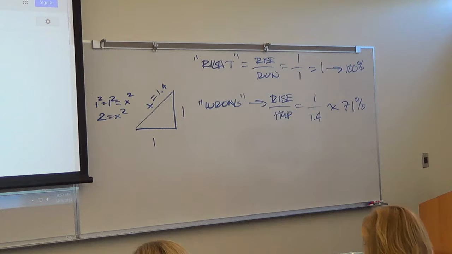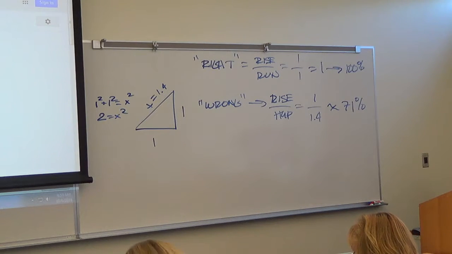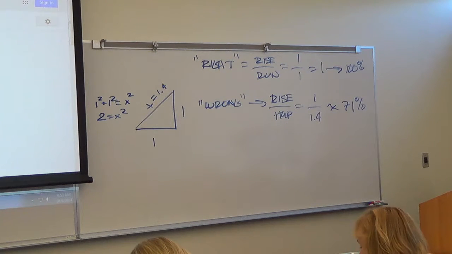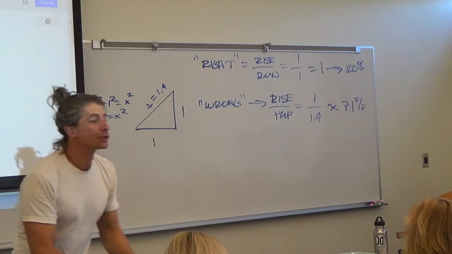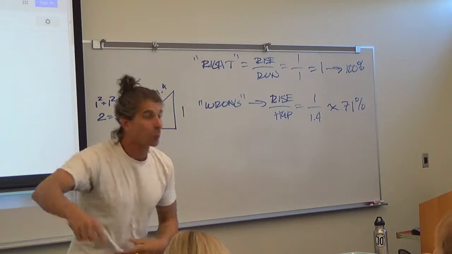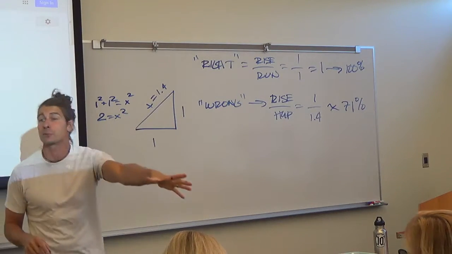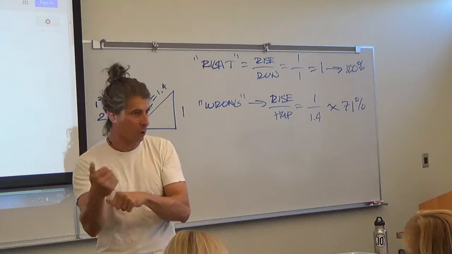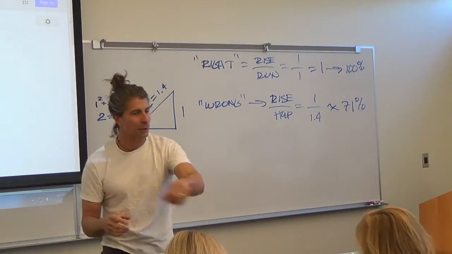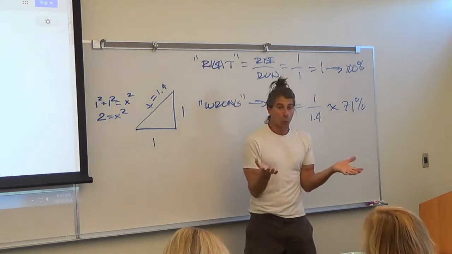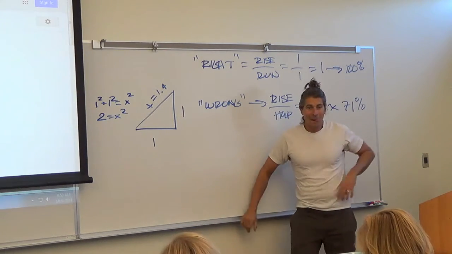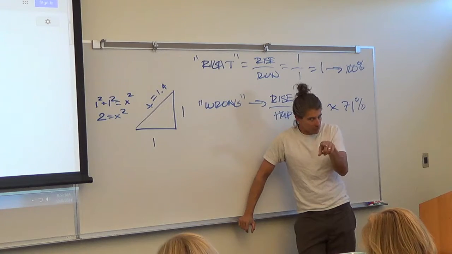Yeah, Amy. Why in our homework quiz do you say the right way is using the hypotenuse and the wrong way is the other way? All right, read it again. I've got it set backwards, right? Look at the first one. It says use it the wrong way. Use the 6.5 miles as the run. So I'm saying treat it as if it were the run, which means you're doing it the wrong way. Fair? What Amy's referring to is the quiz due Wednesday, which deals with the wrong way and the right way. I see what you're saying, but I'm saying pretend the hypotenuse is the run, which makes it the wrong way. Does that make sense, Amy?